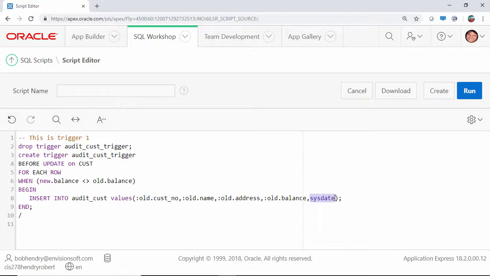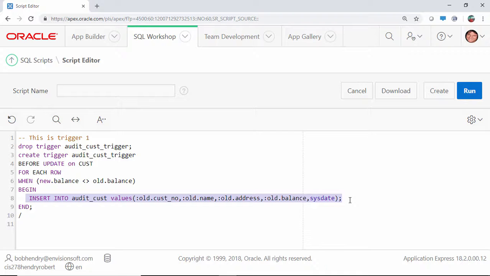So when we update the customer table, when an update statement gets fired, for each row that gets updated, let's look at what the new balance is. More on this in a second. Let's compare it to what the current balance is. And if it's different, we're going to write a record into the audit cost table. Basically, in English, it's keeping track of anything that's been changed. It's looking at changes for the balance, and it's writing a record to the audit table.